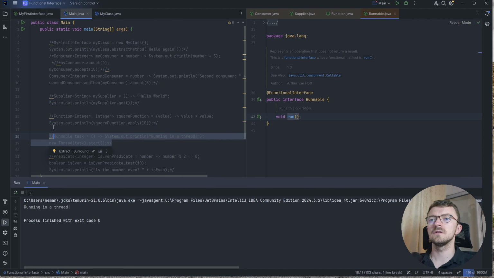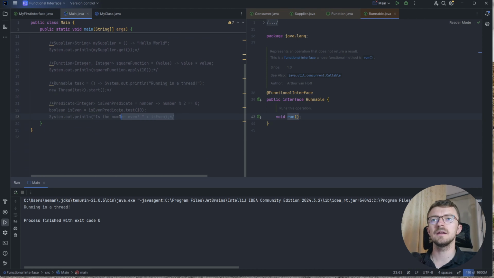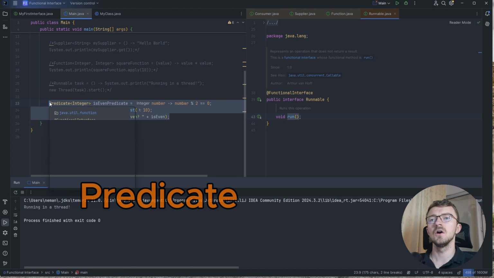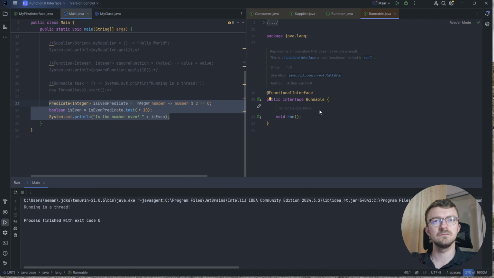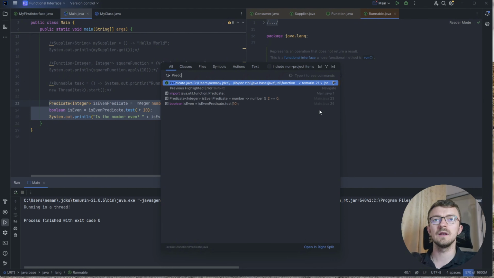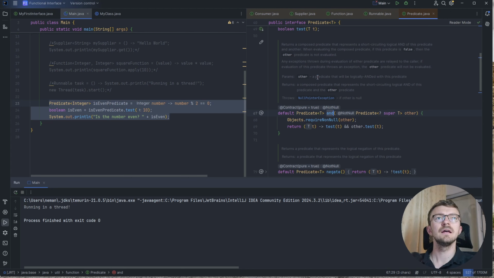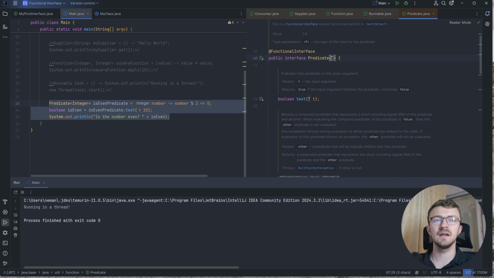Another important functional interface is Predicate. Predicate is widely used in querying strings, arrays, or database queries, etc. Predicate is also a generic functional interface that accepts an object of that generic class as an input parameter to the test method and produces a boolean result telling whether the tested predicate is true or false.